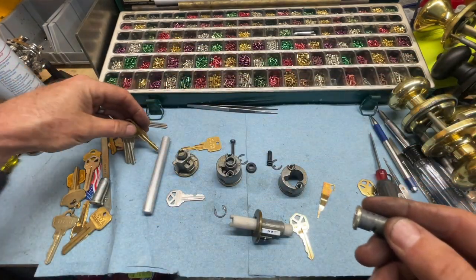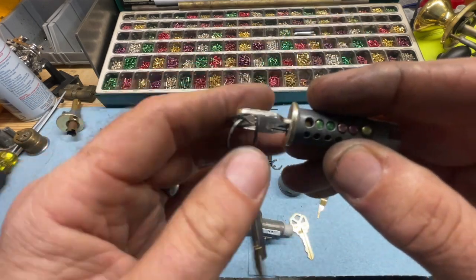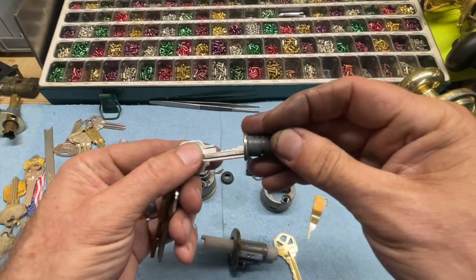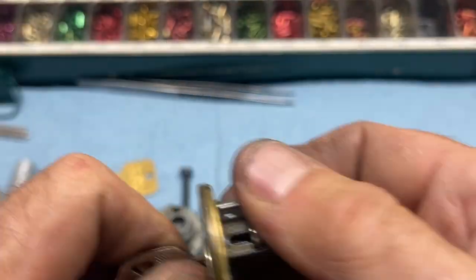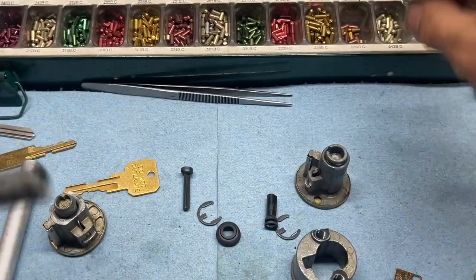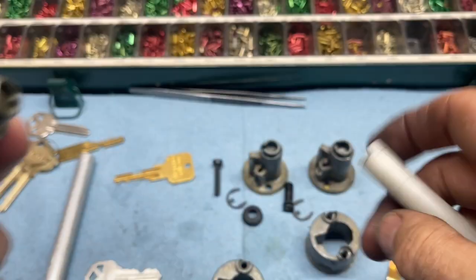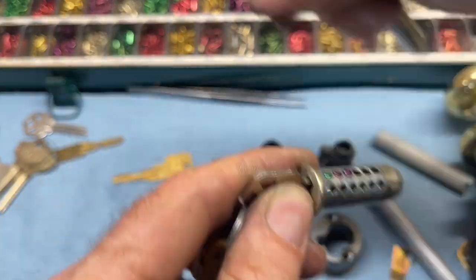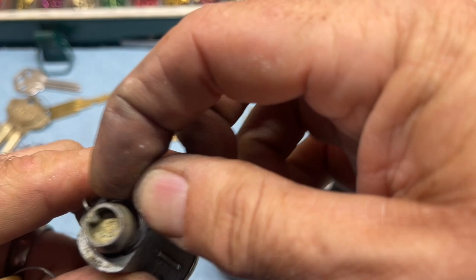But basically what we're going to do is rekey this from that to, let's go with these guys since I've already got one. And it's got a super deep cut with that vertical front to it. Okay, remember we had this guy picked, so we're going to use this guy because I'm just better at it. Just like with any Kwikset, we're going to re-clip this guy.